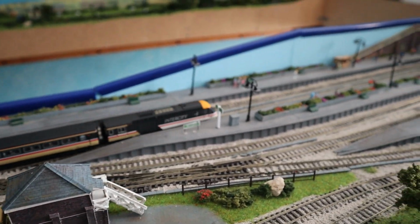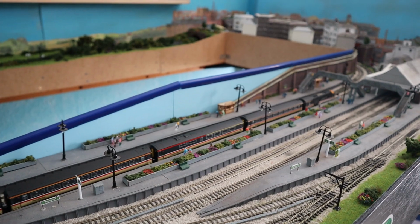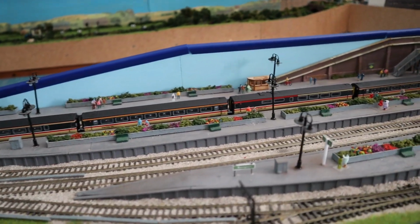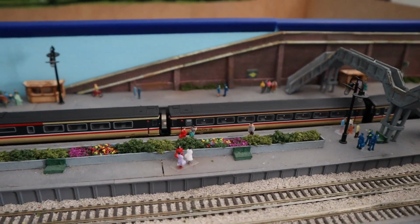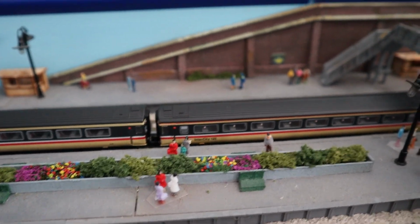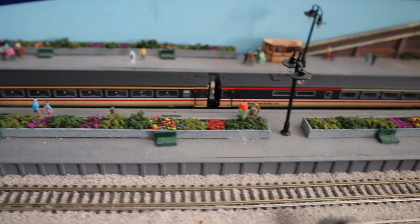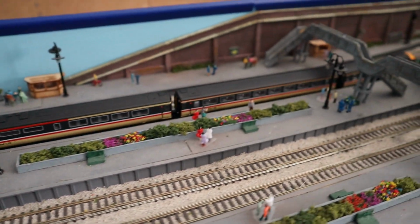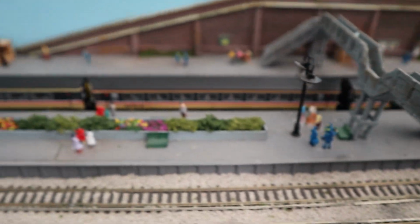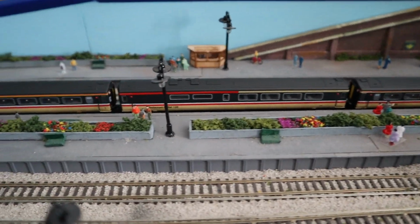And bring it to a stop. There we go. Right, that's actually turned out much better than I thought, because like I said, some of these couplings are a bit iffy. A single bump will just decouple one of them, and then they decide to wander off on their own. But for once, they've behaved, and I can't really fault them for that.